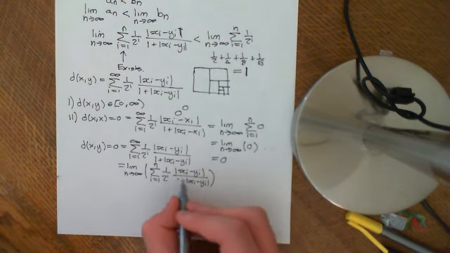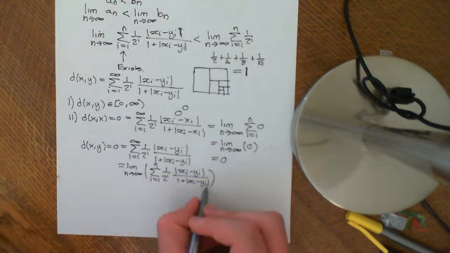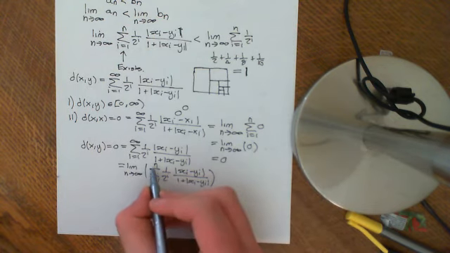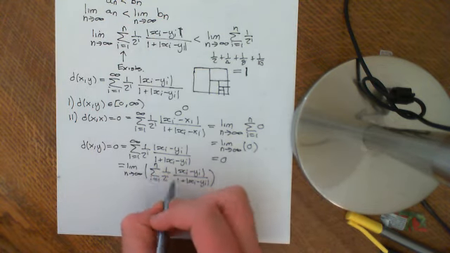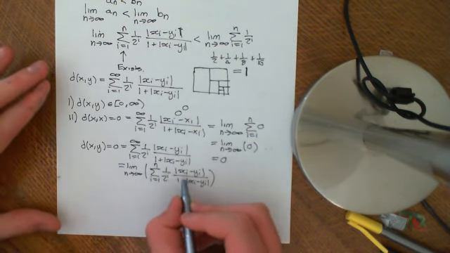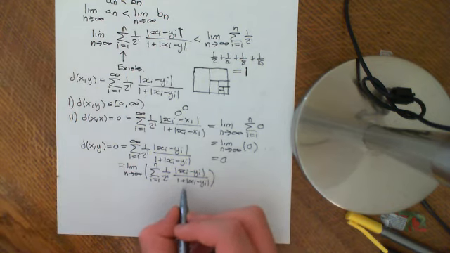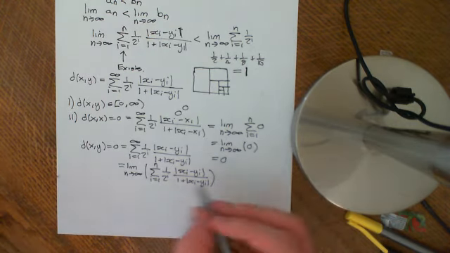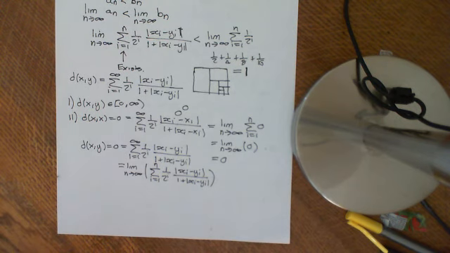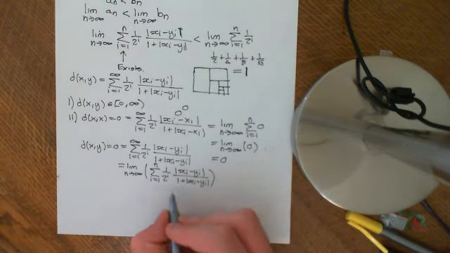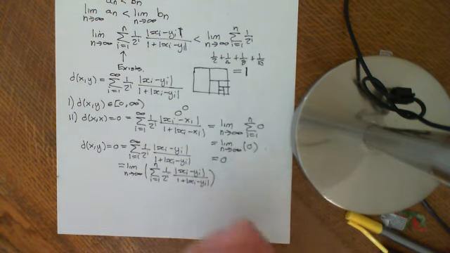And the only way that can happen is if every single one of these terms is 0, because if you sum up to n equals 1, that will give you just 1 over 2 times the absolute value of x1 minus y1, over 1 plus the absolute value of x1 minus y1, and then if you go up to 2, it will give you another one. But if the first one was equal to 0, then that new term that you added on, 1 over 2^2 times the absolute value of x2 minus y2, over 1 plus the absolute value of x2 minus y2, would have had to be equal to 0.